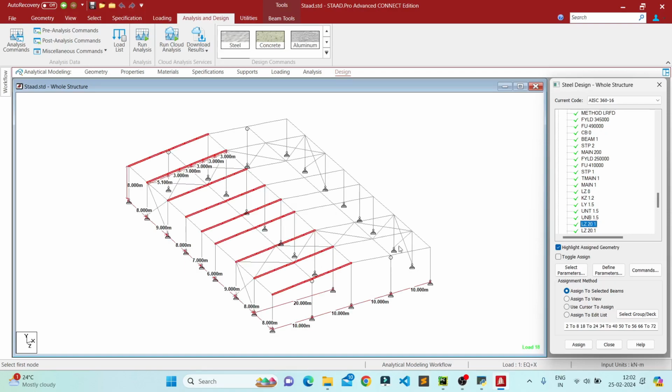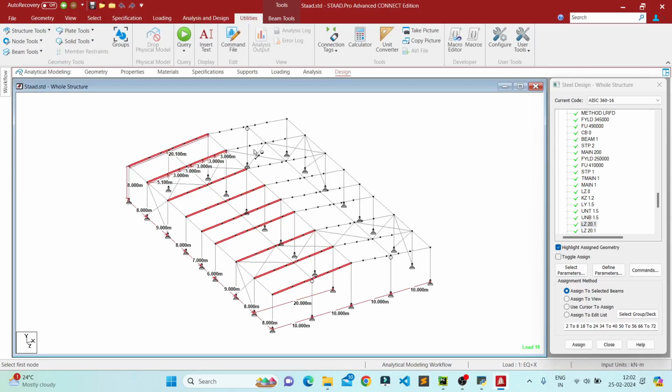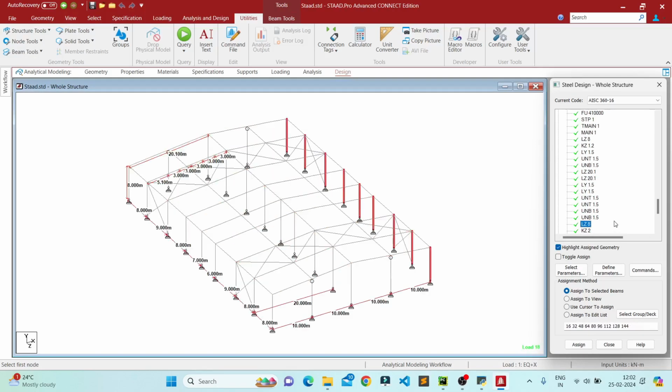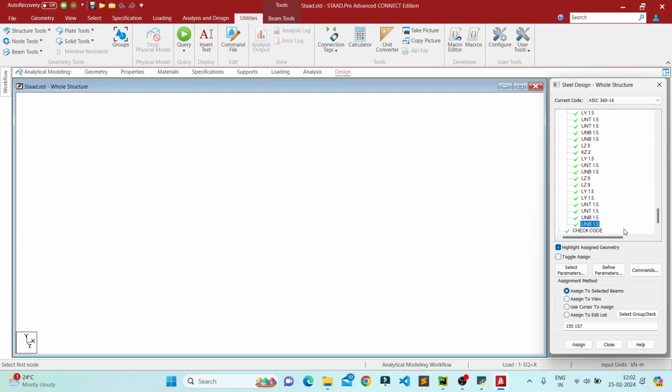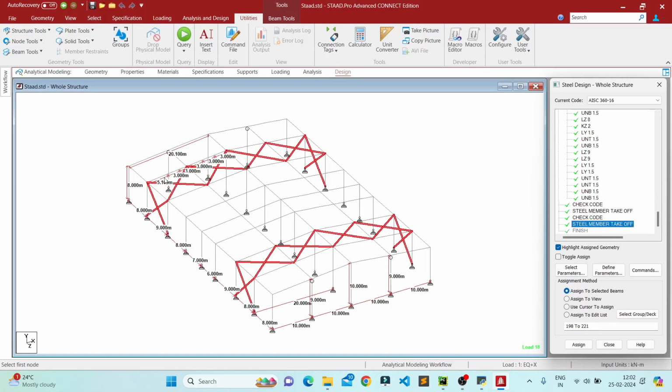And then for the rafters, it is taking 20.1. Let's check the length. Yeah, it's exactly a match, 20.1. Similarly for the far side columns, it is taking exactly the same. You can always customize your L, UNT and UNB based on your specific requirements. For the wind columns, we are getting heights as 9, 10, 9, and the exact heights are matched in our parameters. Finally, we check the build-ups and steel take-off, and the bracings are generated separately.